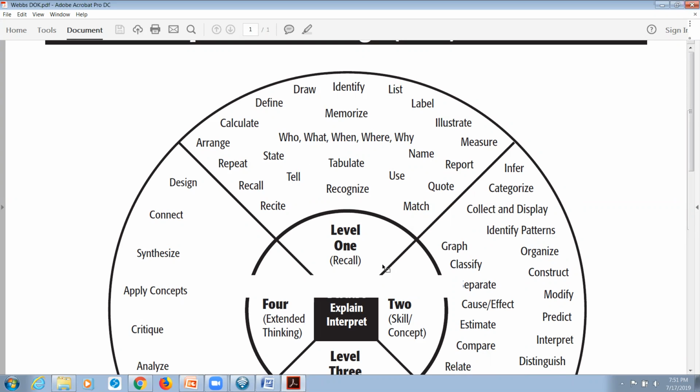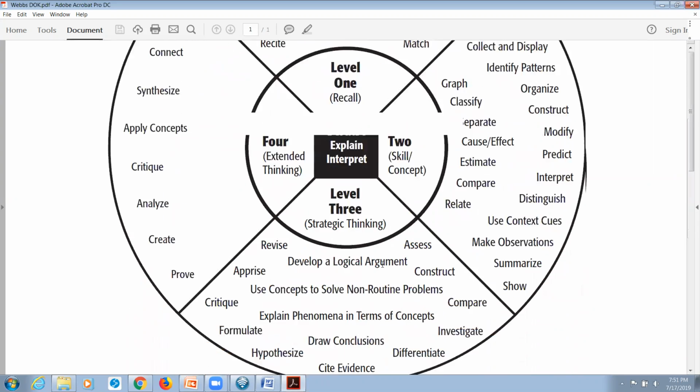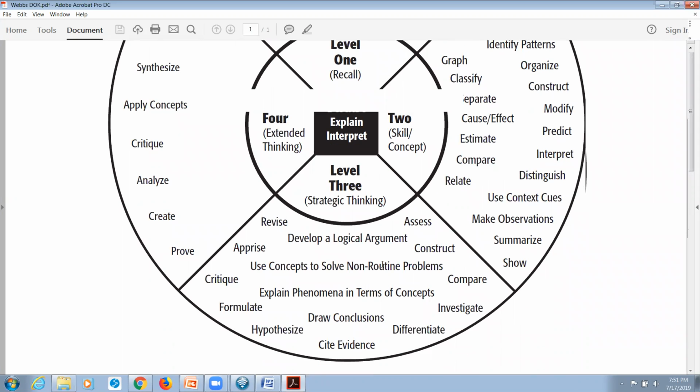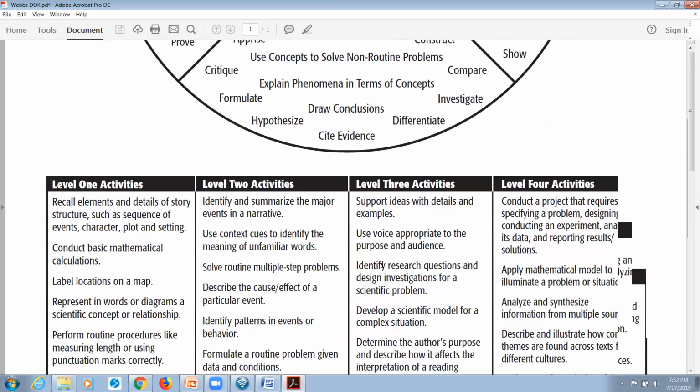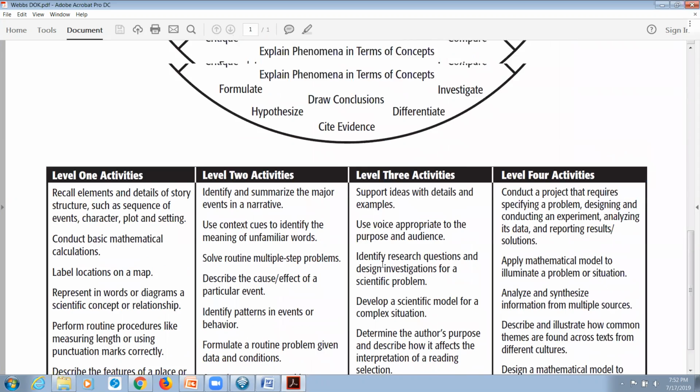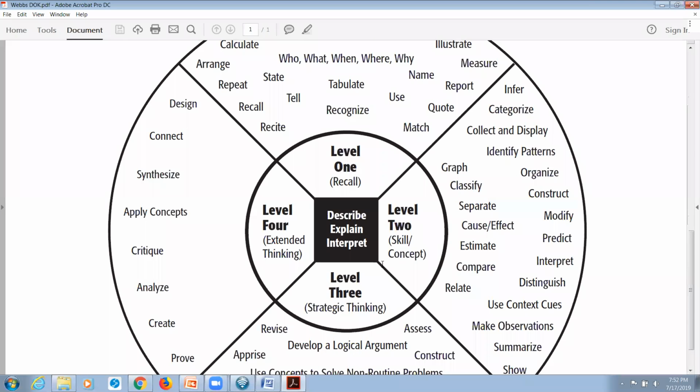But if you're thoughtful about the questions that you want your students to answer, now you can write down questions, put them on Post-its, and put them in your book so that when you get to a certain spot, you can ask a student a higher level question, which increases the engagement, which increases the rigor in your lesson. You want to plan the questions you're going to ask your students.